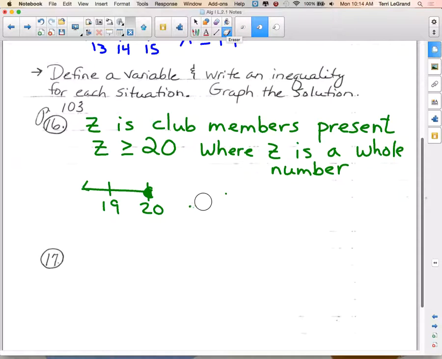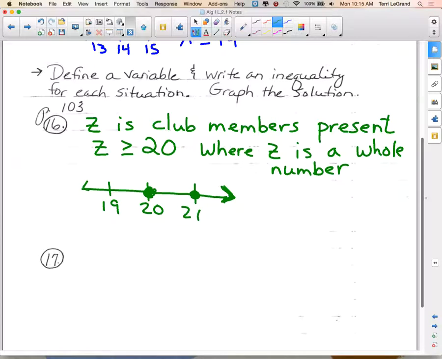We're not going to show it as parts of people. Here's what's going to happen. You can have 20, you can have 21, and then you're going to shade your arrow, and that shows it keeps going in this direction in that pattern. It keeps going up by 1, not in between those numbers. So we have to be a little more careful when we know what our variable is representing. We can't just say, good enough.